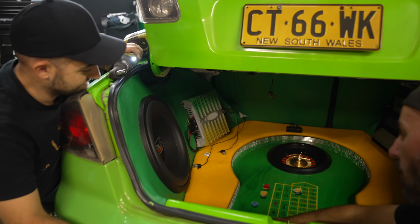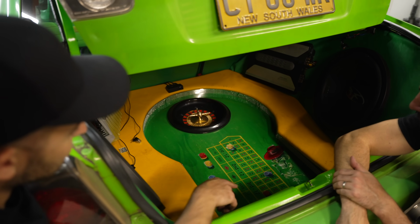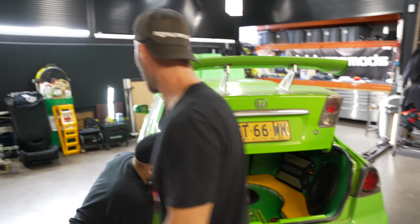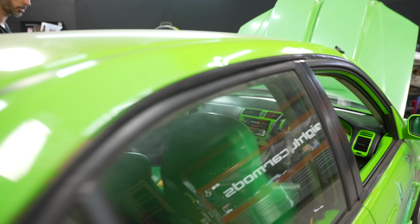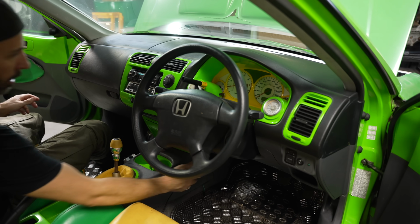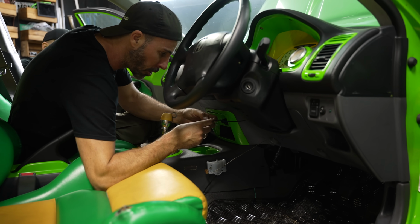Have you noticed that around the gambling table, there's diamantes around the whole thing? Reflectors for all the lights. And then there's just little random switches sort of hidden everywhere. There's a lot of switches. Inside as well, if you come in the front, there's little control panels and stuff that we're not really sure what they do yet. But I think part of the fun of this vehicle is going to be working out what all this stuff does. So we've got a little control panel down here that I don't know what it says on.